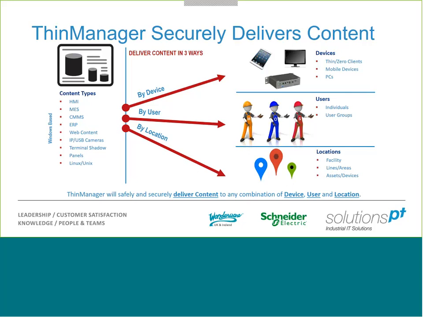So it might be that you've got an operator station in the SCADA zone. You can set that content for that device, or you might want it to be defined by user, so it follows a user when they log in and out of a different machine, or you can have it set by location. So somebody walks into the SCADA zone, the production environment, and they get relevant information for that zone. As soon as they walk away and leave that area, that information isn't available to them anymore. And whichever location they've now moved to, they will get the relevant content for that area automatically to their device.